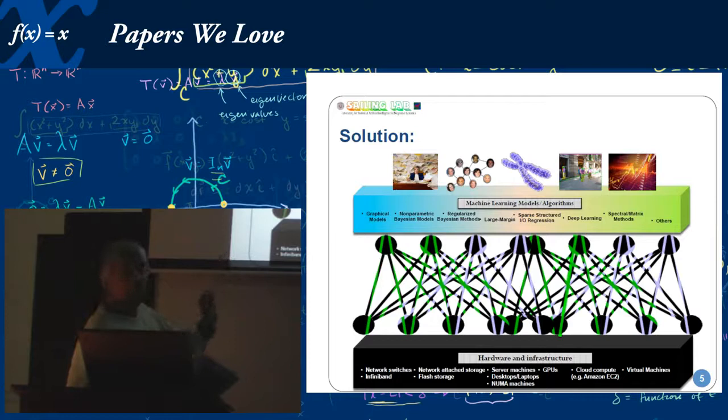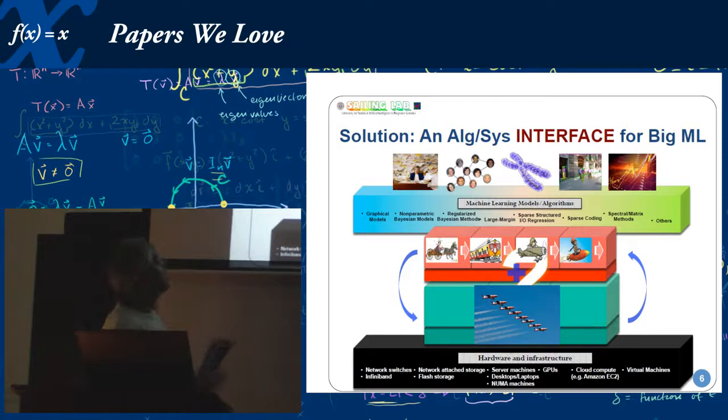The white slides are the ones taken directly from the presentation that the authors did on this very paper at Data Science Consortium Conference. This is their Petuum solution. Now, what I'm going to draw your attention to is the bottom portion of this slide: networks. I don't know whether this was their intention, but really what they've done is show there's a network side to it and a computing, computer side to it - cloud computing. So server machines, graphical processing areas, desktops, quantum machine - these two areas, network and computing. What I can infer from this slide is that no matter what your computing architecture is, we're going to parallelize it and get it working for you.